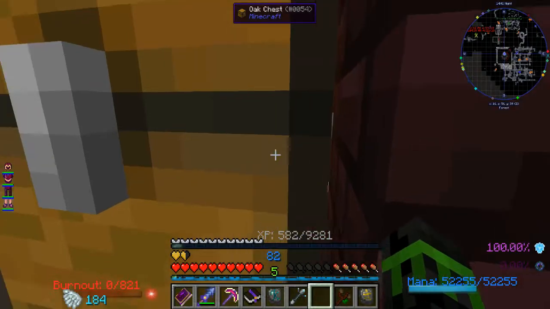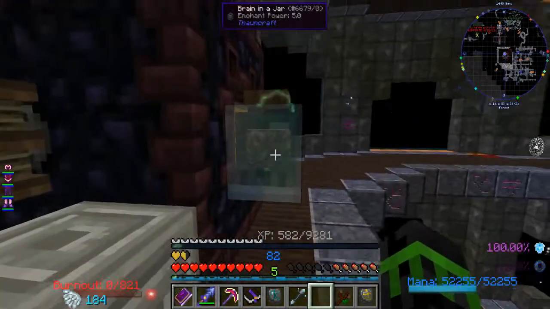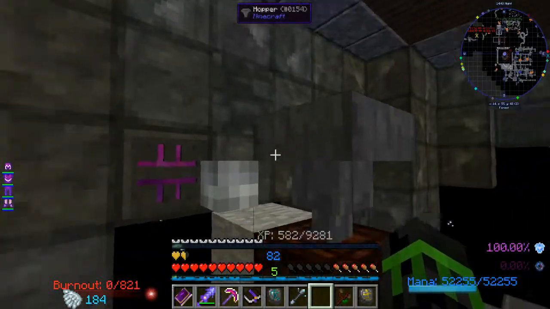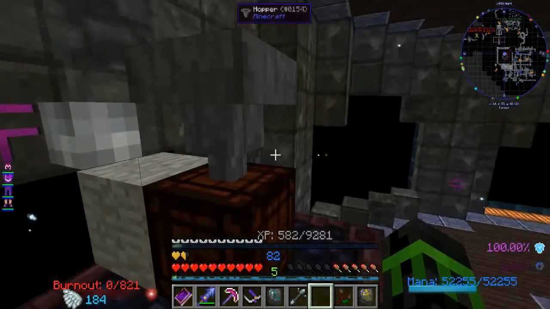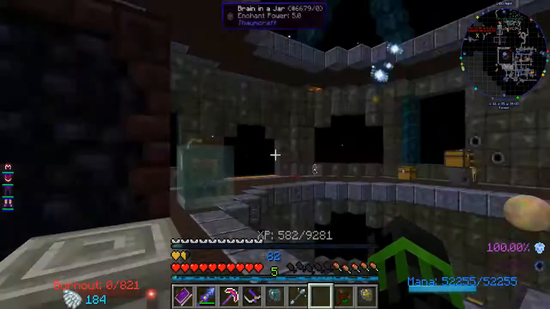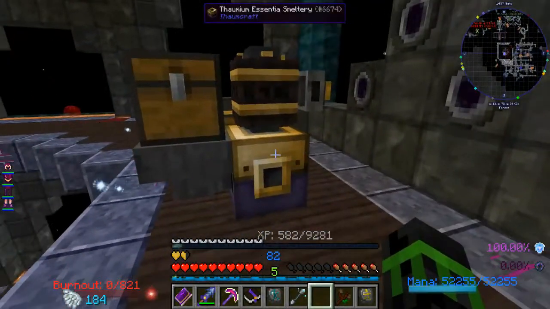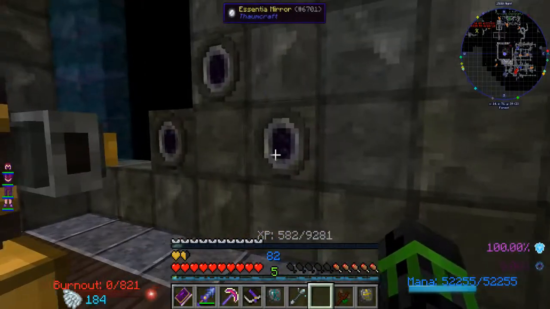Apparently I have a whole lot of experience here. This is empty. Good, so it's still working, hasn't broken. Brain in a jar is just collecting the experience from this. Hopper is collecting all of the various native clusters from our ore processing, or generation, I should say. This is the processing, generation's over there. I think that's pretty much it. This is our basic smeltery here, or it's a thaumium smeltery, but there's better things now.